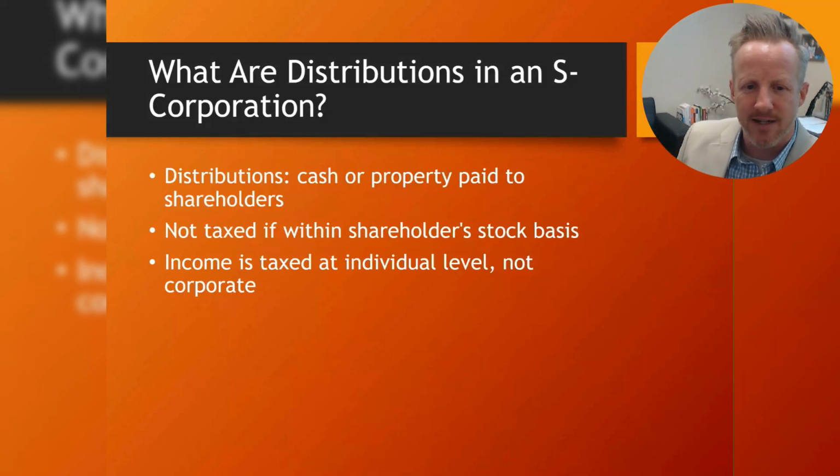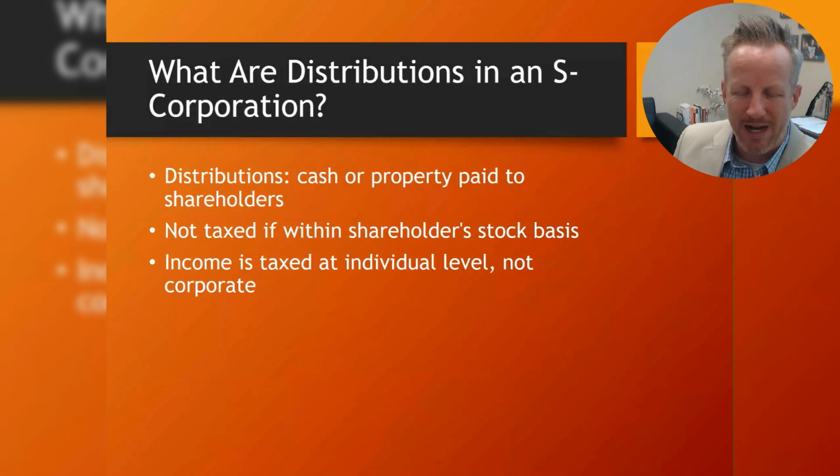But any income that does come out to you, I want to reiterate, is taxed at the individual level. There is no corporate level tax. Unless you're in California, which likes to slap a 1.5% tax on the net income of the corporation, because that's California getting its hand in the cookie jar in any way that it possibly can. Most states do not charge a penny on S corporation income at the corporate level. Again, it all flows out on your 1040 and you pay for it there.